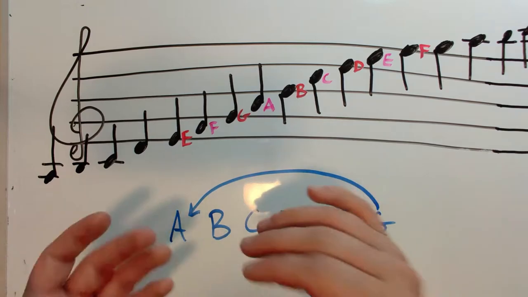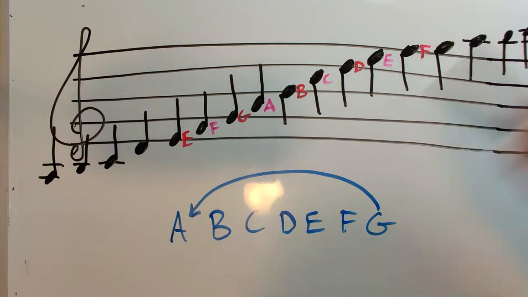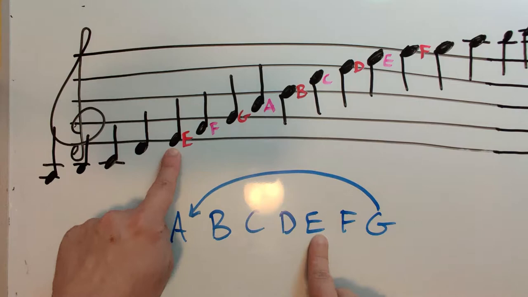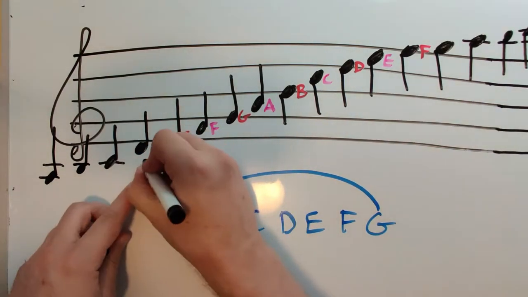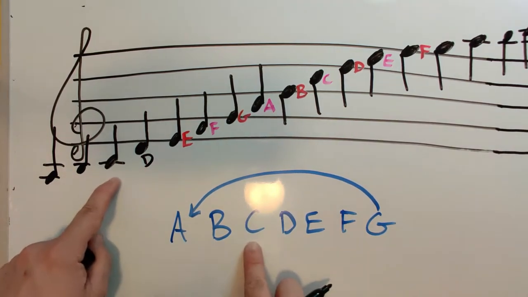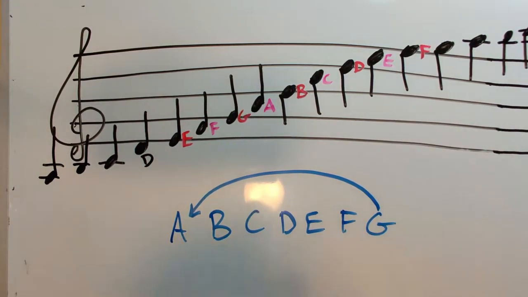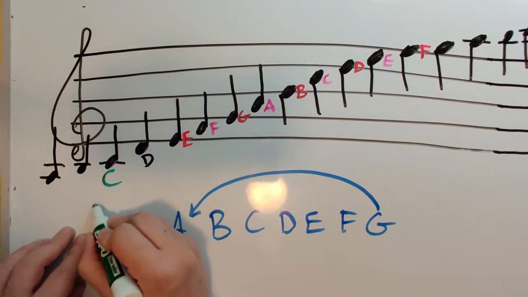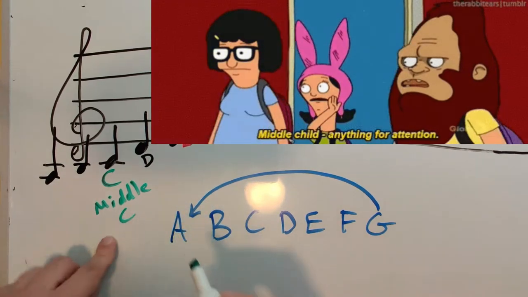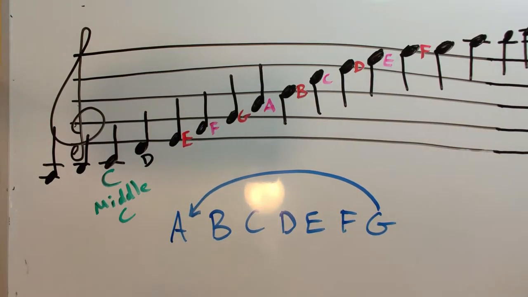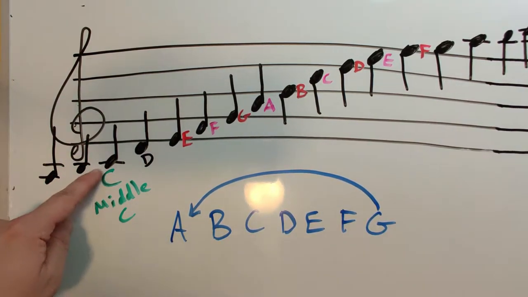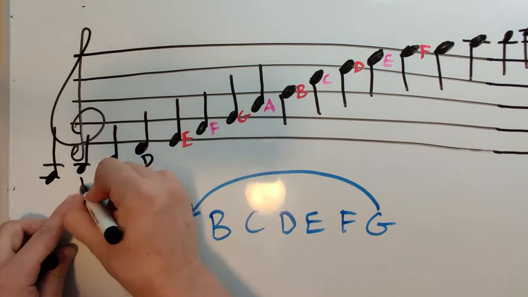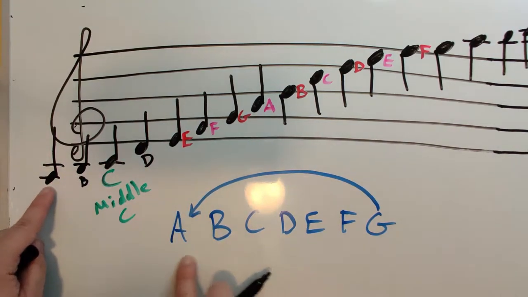Ledger lines tell you exactly how high or how low a note is going to sound. So for example, here, after E, let's figure out what the letter names are first. So E, if you go backwards, it's going to be a D. Excellent. And let's go backwards. This is going to be a C. But I'm going to stop us real quick because this is a very special C. This C, yes it is a C, but it's also called middle C. That's very special. And we'll talk about why that's special in a later video. But please know that the C, the ledger line below the treble clef, is going to be middle C. Okay, so we're here on C. Let's go backwards one more. That's a B right there. And two ledger lines down is going to be an A.